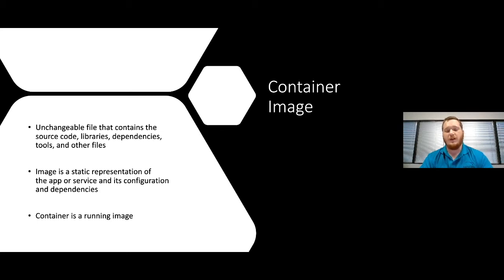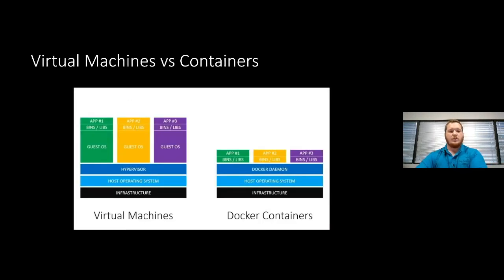Once we get the image, we can then create a container, because a container is basically just a running image. An easy way to understand that is to compare it to object-oriented programming: an image is very much like a class, and a container is very much like an object running from that class. To create an image, we first have to create a Dockerfile, but I'll get more to that when I get to the demo.